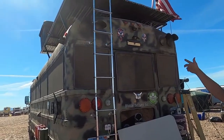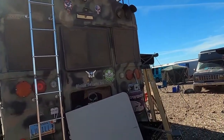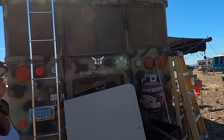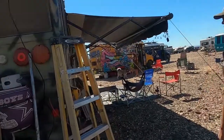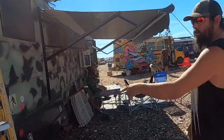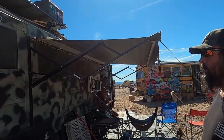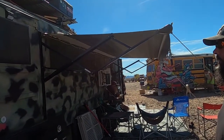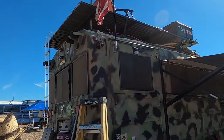We got a backup camera and another motion light. This is my propane storage for inside the bus for my water heater and my stove, and we have a 15 amp plug-in for shore power. That's also how I've got my solar plugged in right now so I don't have to worry about doing any switches. Gotta have the American flag hanging — that's nice.